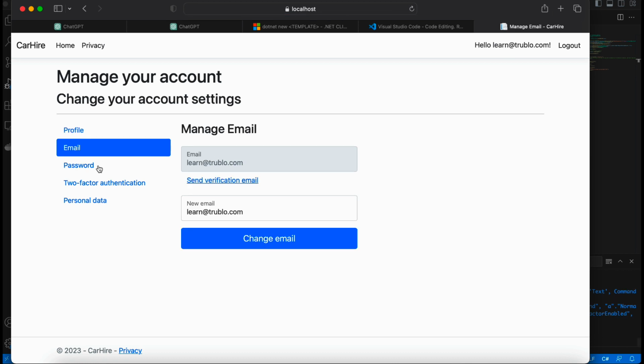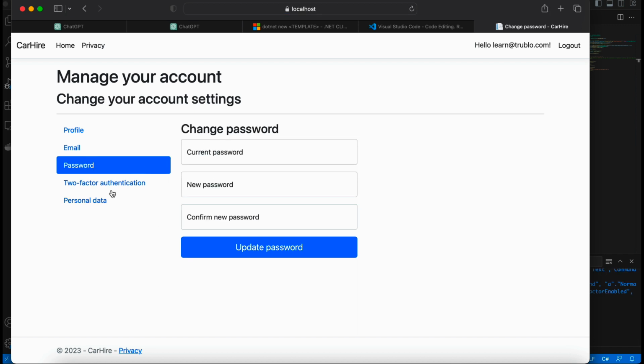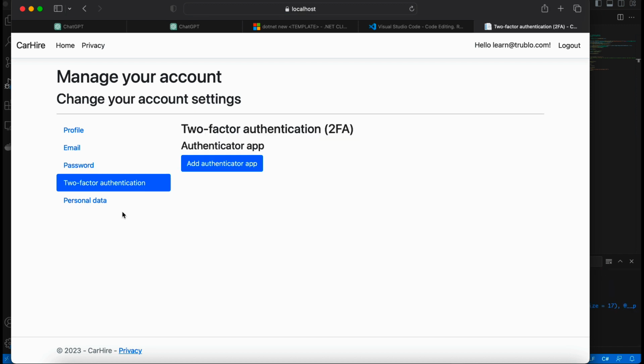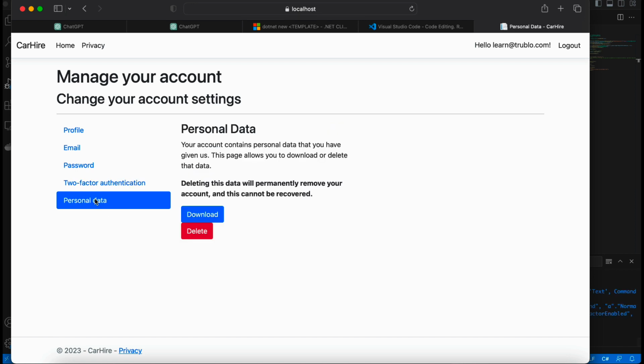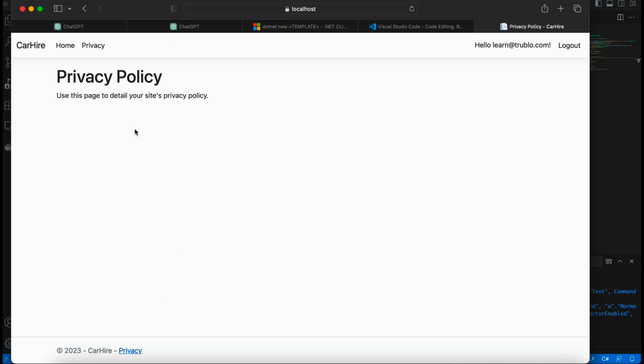We can add a phone number, so your users will be able to add their phone numbers, which you can access, and email addresses. They can change their passwords, they can do two-factor authentication, and there's also a data security POPI type page that your users can use to download or delete their data. So they help you a little bit with the things that are required for any web application.